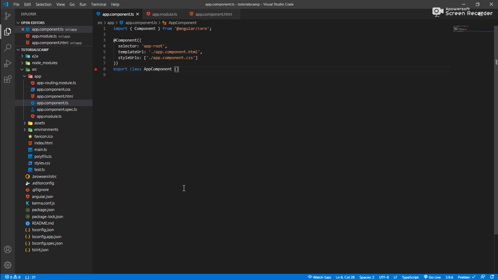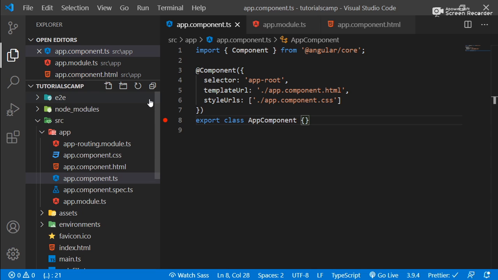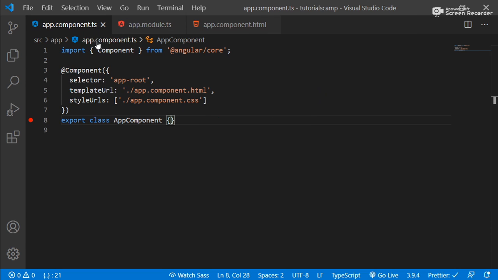So, opening your app.component.ts. Actually, I need to make this big so that you can see. Okay, pretty simple. Open your app.component.ts and let's put a property here.